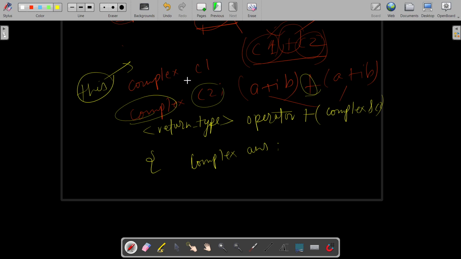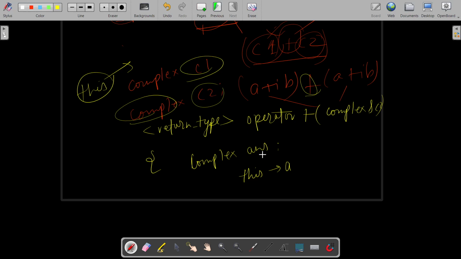So to denote the a and b values of c1, what we'll do, this dash c1. Sorry, not c1, actually c1 is the object, right? c1 is not the data member. So this, then arrow operator, then a.